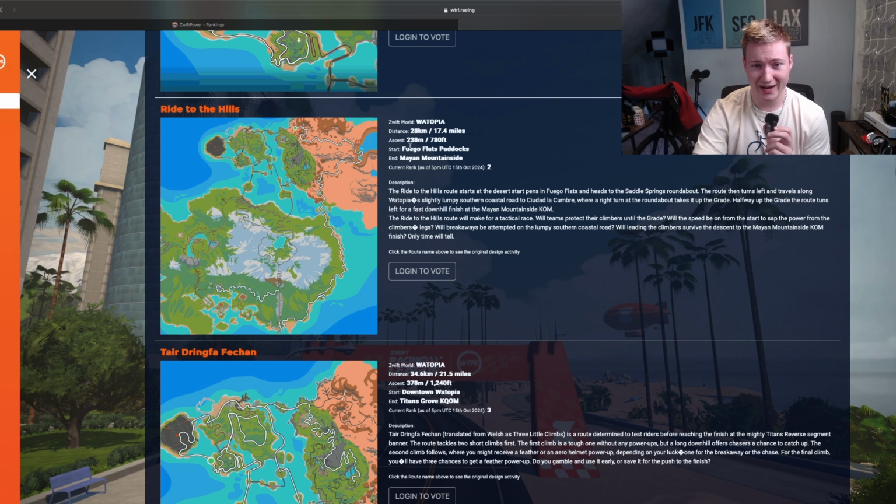For this one, Ride to the Hills, we have 17 miles, 238 meters of climbing. Start on the Fugo Flats. And let's see, we go all the way across the coast. I do like that. I love the coast. And then you go up the first part of the grade KOM, which is not fun.